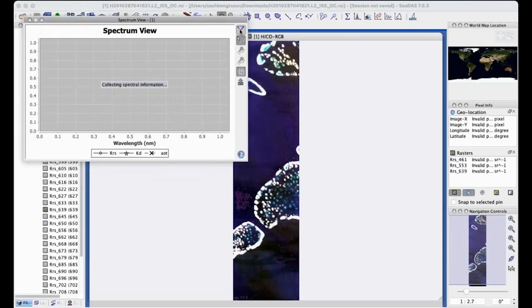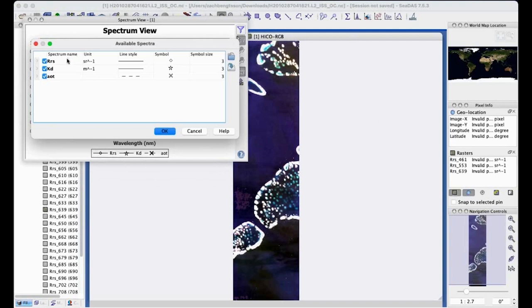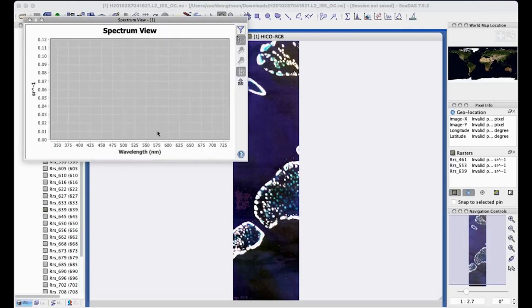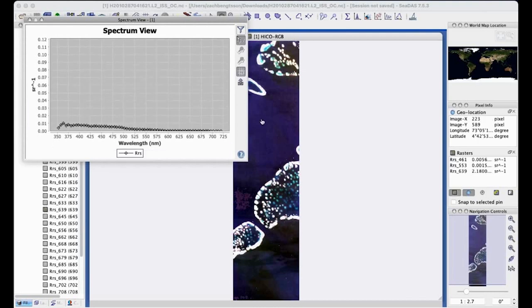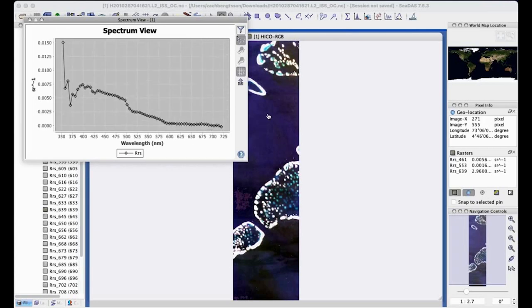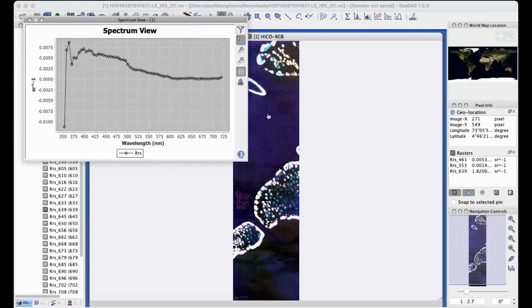Oh, here. We're gonna wanna change the filter with that first though. So we're gonna take off some of these layers that it's automatically included there so that we're only looking at a plot of surface reflectance, and that's the RRS value. So now that we've changed that filtering option using the filter button, we're gonna click okay. And then we're going to just toggle over the image, and that will kind of gather and collect all of that spectrum data. So I'm gonna go ahead and hit the shift key, and that's going to change that Y limit to give me a better view of what the spectrum looks like.